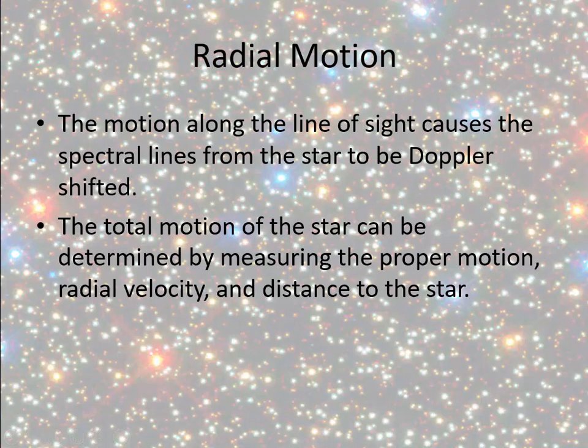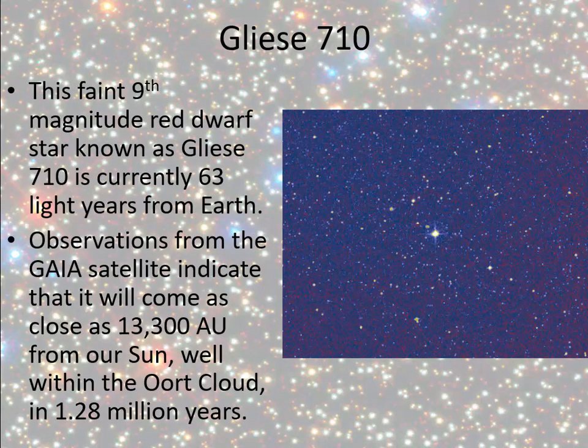Now, most of the time this motion is relatively small. It's really big with Barnard's star, a star you probably haven't even heard of, because Barnard's star is actually one of the closest stars to our sun. I think it's something like 6.6 light years away. But it's an example of a red dwarf star. Red dwarf stars are the least massive, coolest of what you can actually call stars. Real, honest-to-goodness stars, the ones that are in the process of undergoing the proton-proton chain or have done so in the past. There's another example of a red dwarf star, a 9th magnitude red dwarf called Gliese 710.